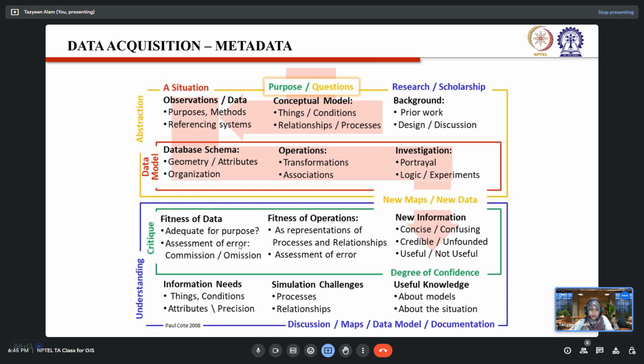Right. So what you do, if your data is found to be not fit or if it's not adequate for the purpose, you assess the error, you omit whatever is your error. So in our case, in the example what we did, we figured out, okay, Landsat 8 is the problem, the coarseness of the data is the problem. So we go for a finer data. We go back and we create another data model from another set of data, right? So this way you process this, then you get your precision.